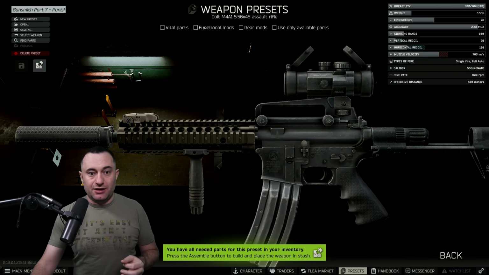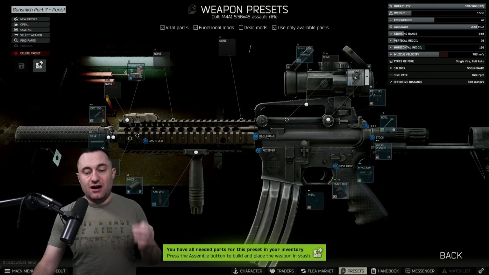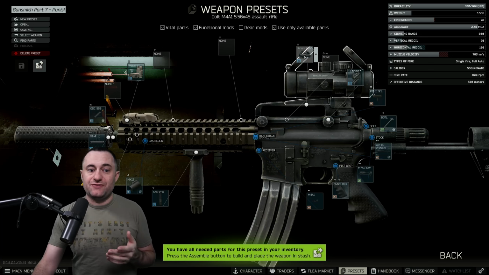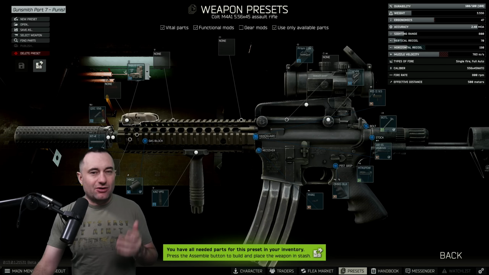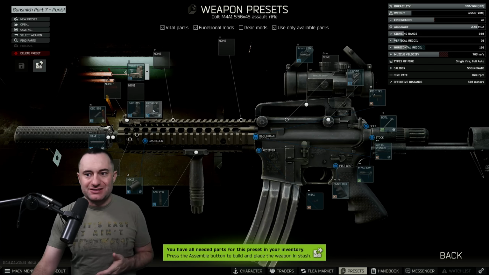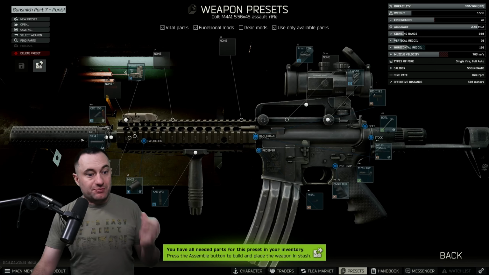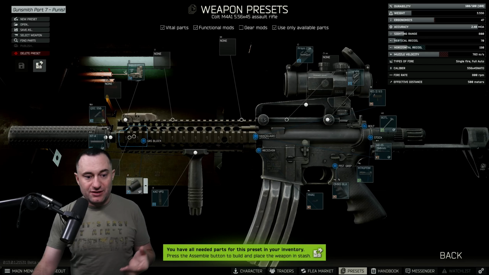Now, the key parts here are the charging handle. I'm sorry, not the charging handle. The carrying handle with the Prism 2-5 scope, an Embus front sight, but you don't have to use an Embus front sight. You can use any front sight that adds 1 ergo and you're golden. So just find one. If you don't have the Embus, just get one that adds 1 ergo. The suppressor comes with it. The gas block comes with it.